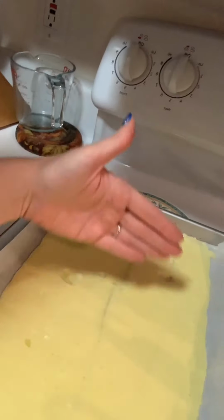Don't those look good? They look so nice. They were really, really easy to roll up, guys. I just literally peeled off from the side and started rolling a log. They were easy, and you'll get to see that here in just a second.